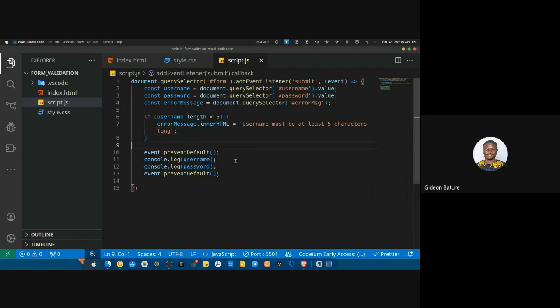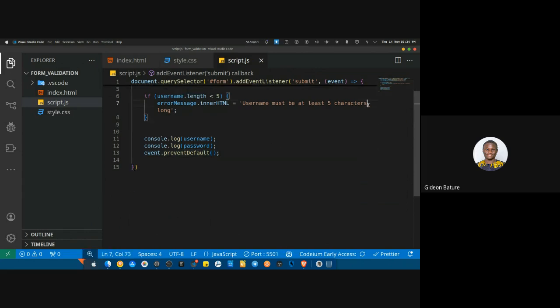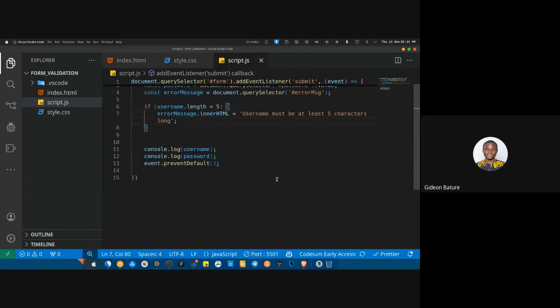So this is for the username. And then for that, we'll call the prevent submission, so that the person will not be able to submit the form. So let me take these ones out.